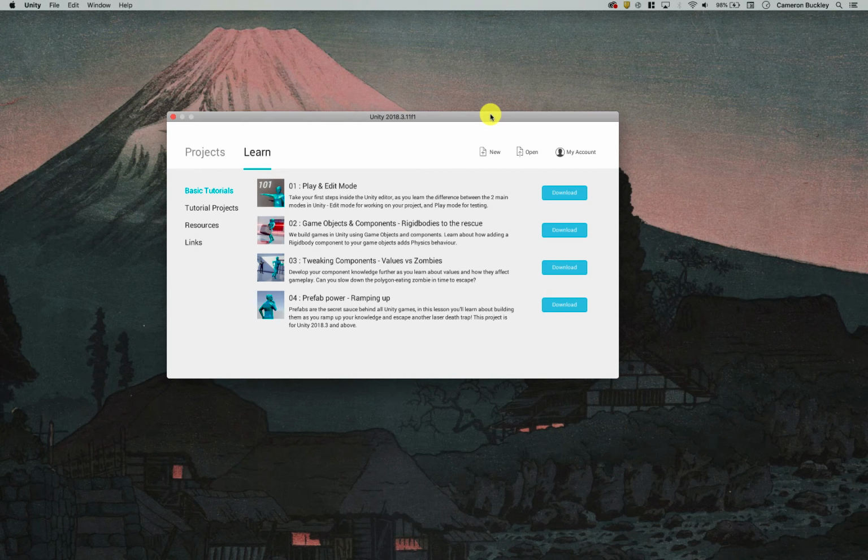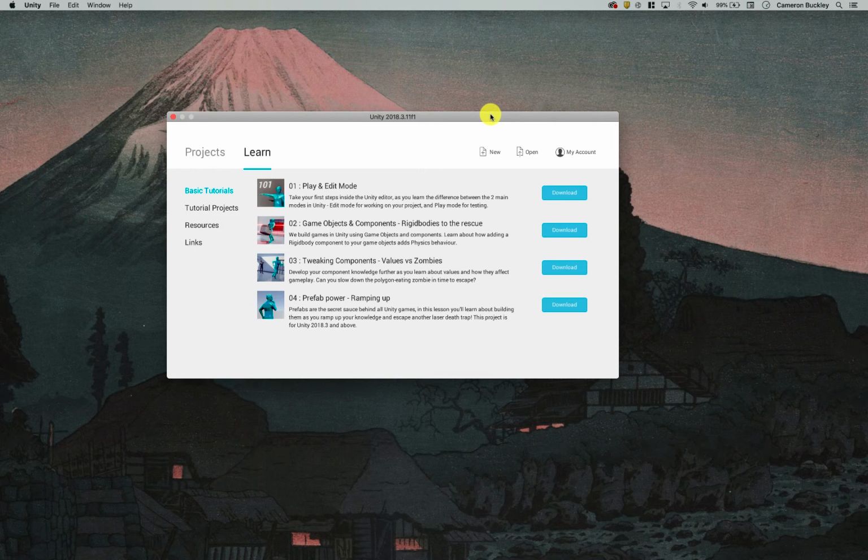So we've created our first model and textured that model, but now we actually need to work with a game engine to create the interactive elements of our game. You can think of models, images, videos, sound effects, things like that, as all different art assets. And those assets are then pulled together by the game engine.